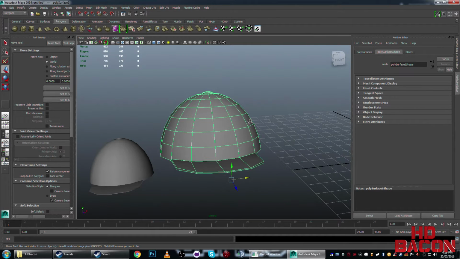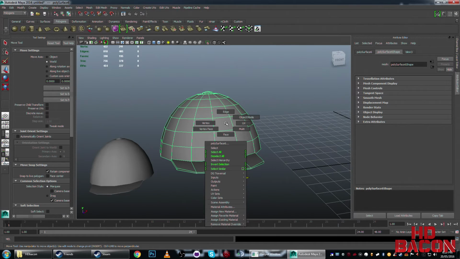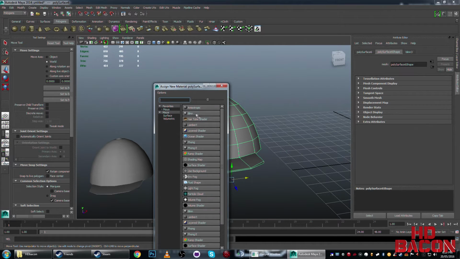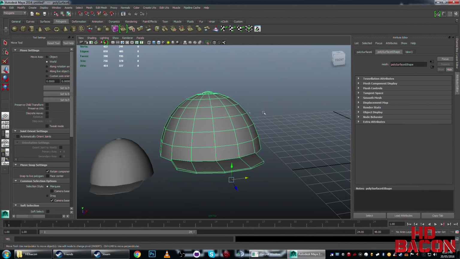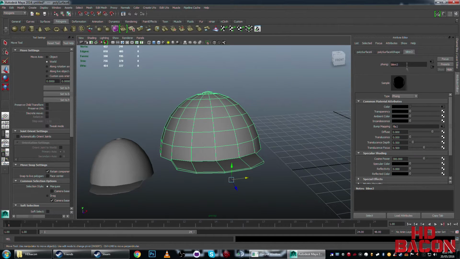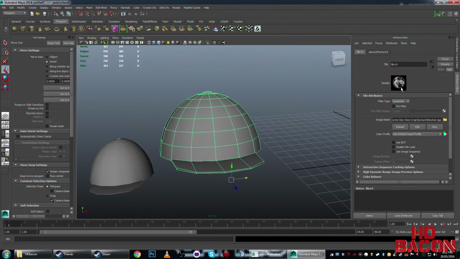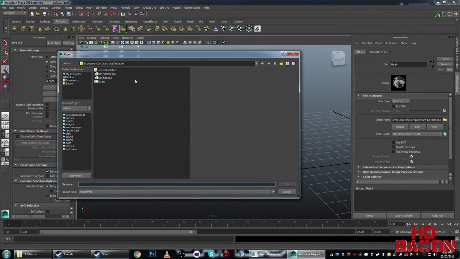Now, there's many ways you can do this, but either way, you assign a new material to it, and then it would come up like this. Select blend. I've already done it. So then I'd go to blend, and then what we want is to go on color. It'll be like a little box like this. Click that. Now this is an old one. I'm using the Astro Bears one. It was the last one I used, and I thought this would be pretty simple. Okay, so now you've got to locate.